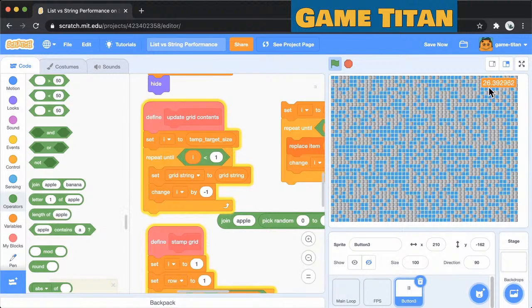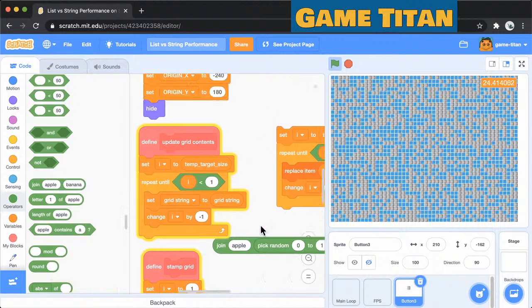Interestingly, it's really... So, this is definitely faster than before. Previously it was around 19 or 20, 23 or 20. Still slower than what it used to be with the list.